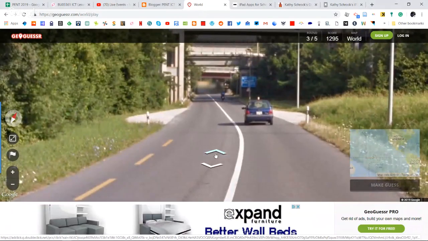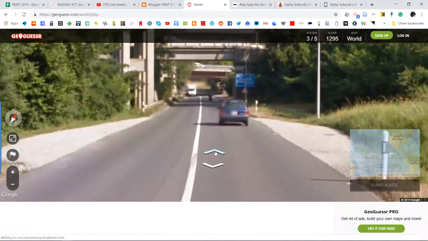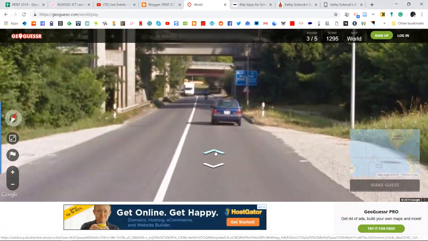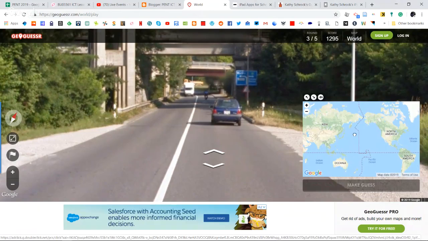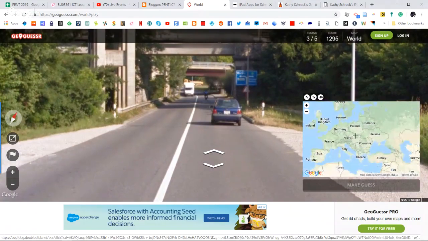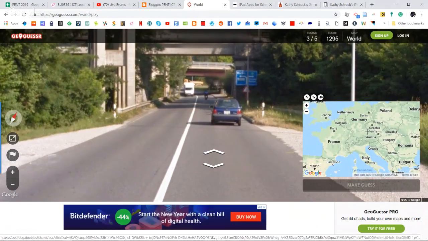Yeah, but except Google now, they blur them out. Is it like current time too? Like it's like right now? No. It's Google Street View, right? So it depends how frequently the Google Street View goes over. Sometimes it's really current, but sometimes it's out of date. But for this though, I don't know. Let's bet you this is Europe somewhere. I think, and maybe Eastern Europe. Well, it's not Eastern Europe because it doesn't have the funny Cyrillic characters, and it's not German language, I don't think, but let's say Austria.